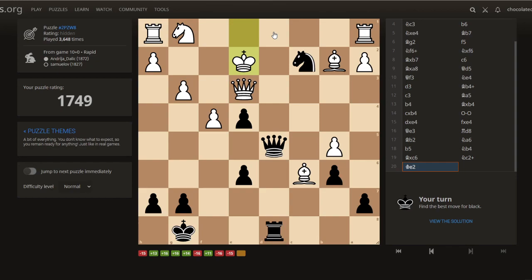What I could do is try to get this. Take, check, and then push. That seemed like a good idea to me. I can't take bishop. No, that idea is dumb. I was thinking take this, but then bishop takes.